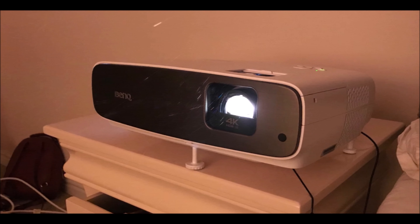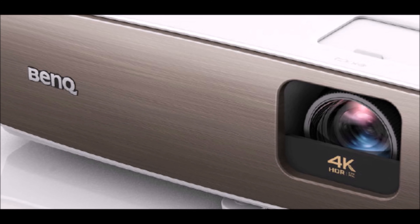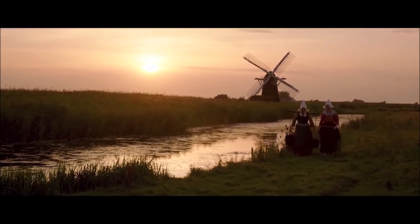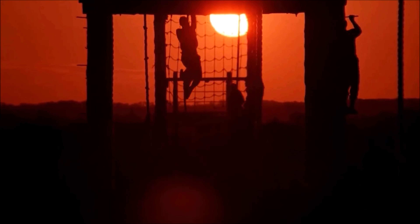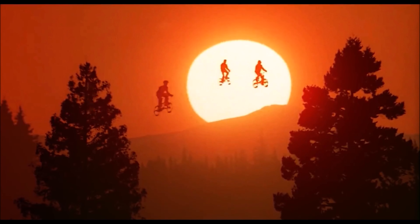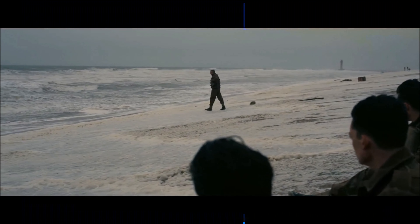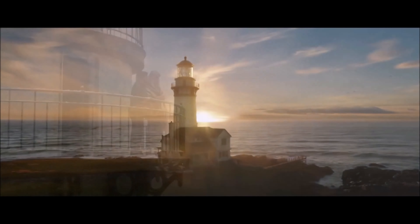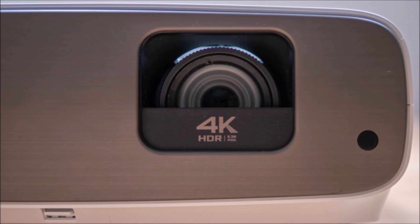Me and my wife put it on our bedside table and projected it against the opposite wall and it was pretty much silent throughout the entire run of all the movies we've watched on it. It can be mounted on a ceiling, used in rear projection as well, and it will pretty much fit in with any room. I have tried a lot of projectors in the past but they were either eyesores or just really clunky to fit somewhere, whereas this integrates with most rooms really well. It does get a bit hot from time to time as you'd expect but that's probably the only downside. There's also a wealth of settings so you can set the projector up for any environment and get the best picture possible. Dunkirk looked absolutely astounding on this and I was completely blown away by how lifelike everything looked. Aquaman as well was a knockout and even regular TV shows look phenomenal through the technology that BenQ have here. You can manually adjust the lens and picture or just automatically do it through the projector. The colours are brilliant and at standard settings the picture still looks outstanding.